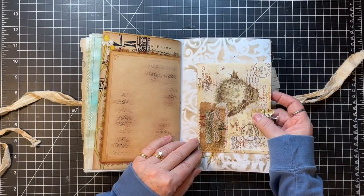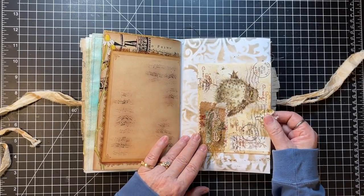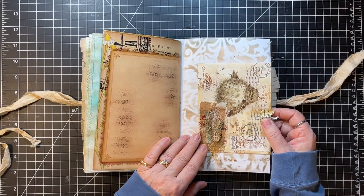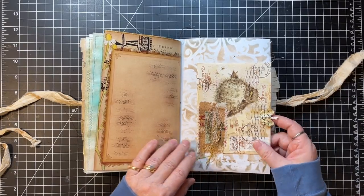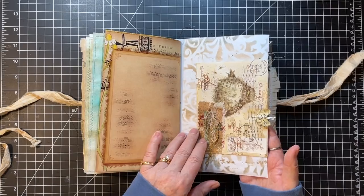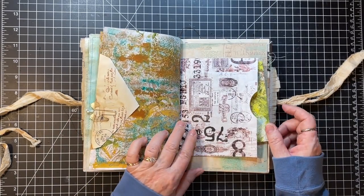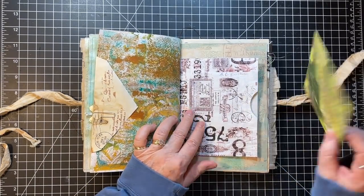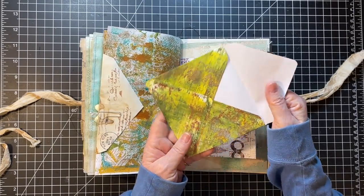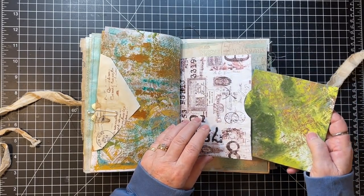Okay, so then there's this little envelope that is clipped on, and I can't remember who, but somebody said I think you should have it on the side instead of the top. So that's what I did. I was trying to make the bird the right side up, but you can clip it wherever you like. All that to say, okay, here's the other side of this sack. I put a jelly printed envelope that I had made in there.